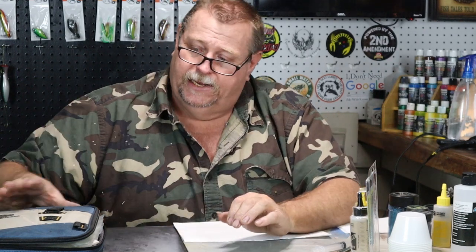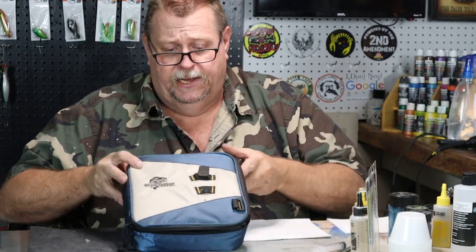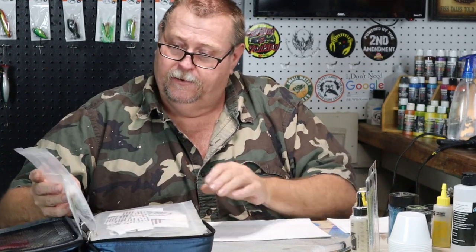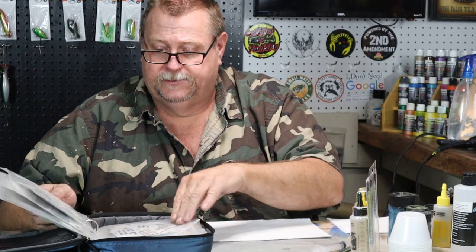So let's move on to eyes. This is how I keep my eyes. I used to keep them over here in my drawer, and my wife went and bought this worm bag, and now they're all in here and they're all in sizes. Little individual pockets with different sizes of eyes is what they are. And I got a lot of eyes, folks. There's probably 10 or 15,000 eyes in here. And I got more over here. So that's how I keep my eyes. You know, you could put them in a photo album. You could keep them in these. Whatever you want to do.